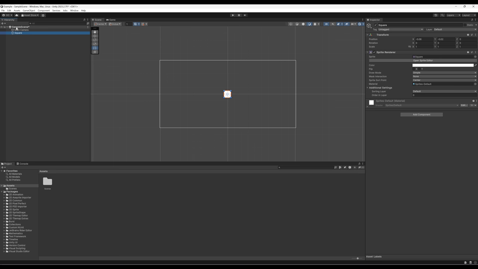Now, the scene view shows us the current scene we have. So sample scene, the name of the scene, is the current scene we're looking at. And so whatever we're using as a camera to look into the scene, look into the game, shows us what we're currently looking at. It also allows us to move things around. So I have right here square, which is a sprite, selected within the hierarchy. And within the scene, notice it has these little marks around it, these little blue dots. And I can click and drag it.